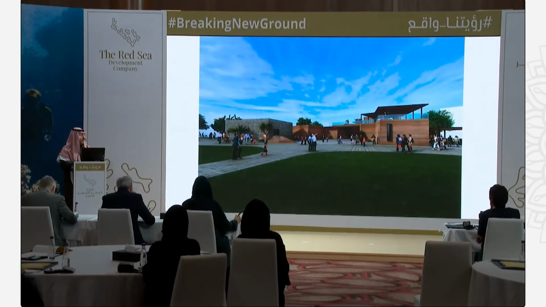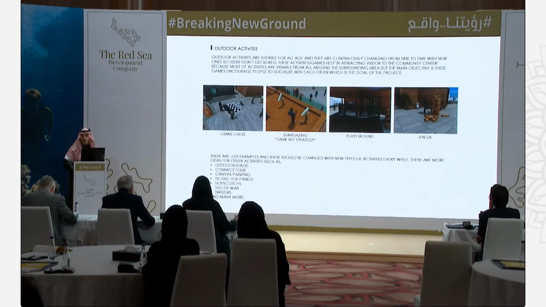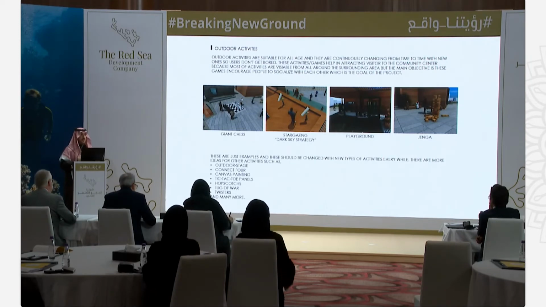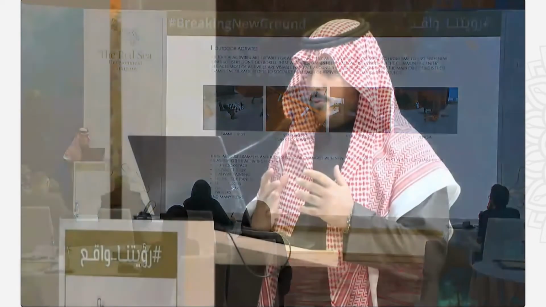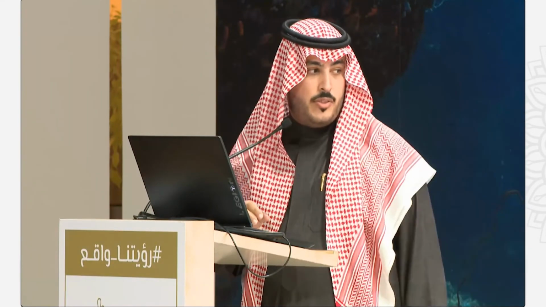A visualized image of the front area of the project. The main goal of the project is to make people socialize. So I have made use of the outdoor areas, having outdoor activities that are suitable for all ages, and it's continuously changing from time to time, so people don't get bored from these activities. There's a couple of ideas, and also here's other examples.